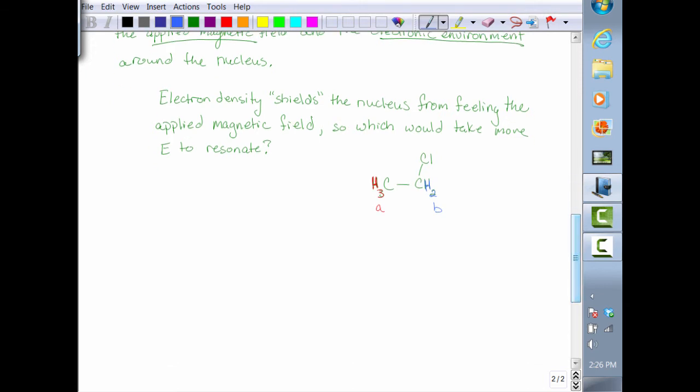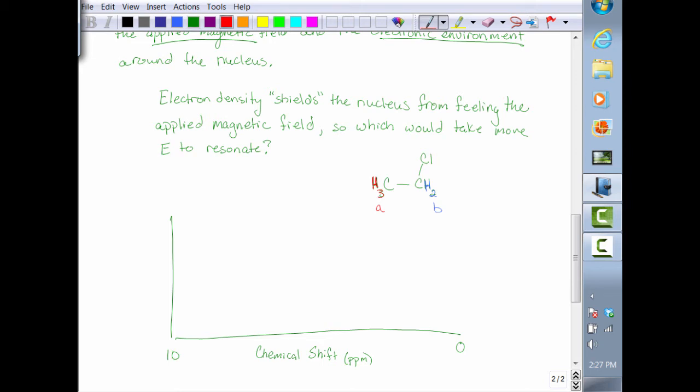When we measure a nuclear magnetic resonance spectrum, it looks kind of like this. On the x-axis here, you have chemical shift, and that's usually given in units of parts per million, or ppm. The funny thing about this is it's the opposite of what you're typically reading. So the 0 is down here, and then it usually goes up to around 10 or a little bit more than that.